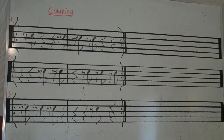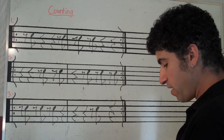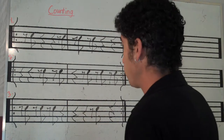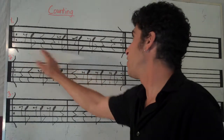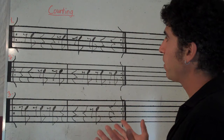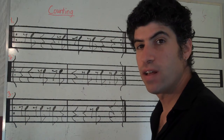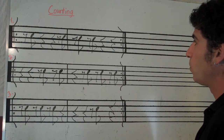So we're doing some more counting today, and I really wanted to focus on just counting the upbeats and rests — that's what this is all about, this little exercise. So everything is on the end of the beat, or it's just a rest. I think it's really important to do some of these videos, because the upbeats are usually the parts of the beat that folks have a little more trouble with.